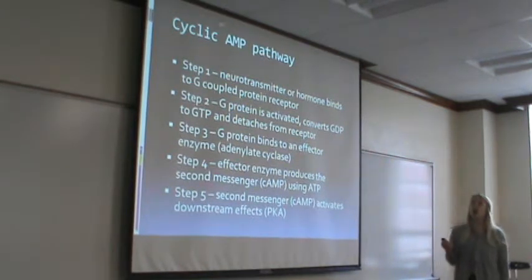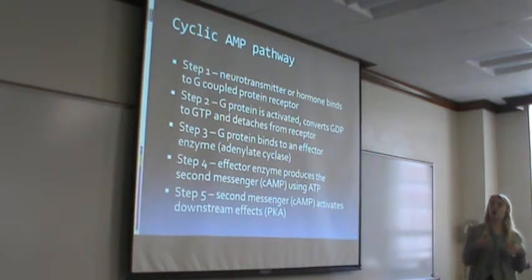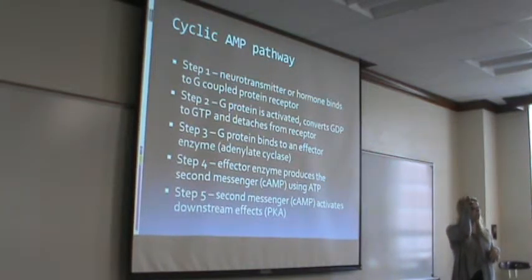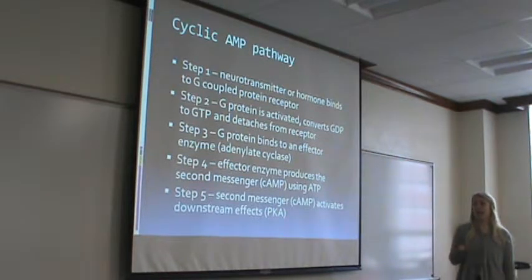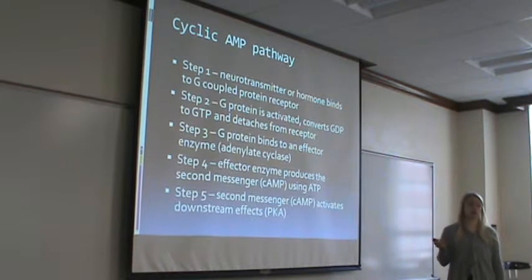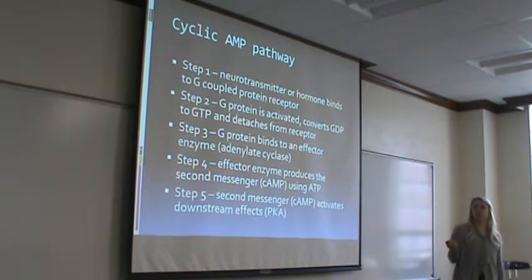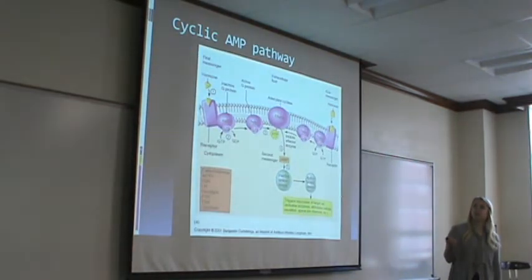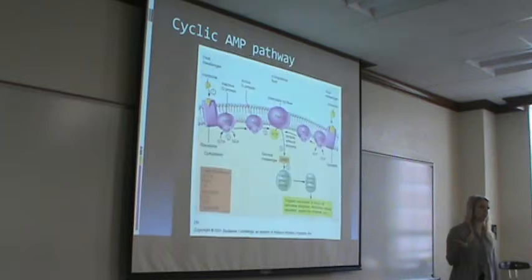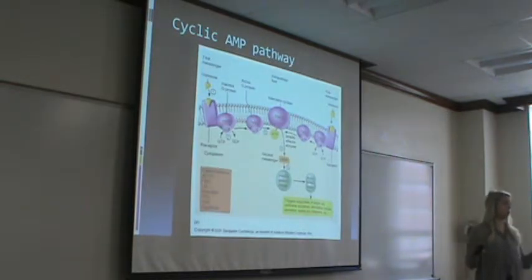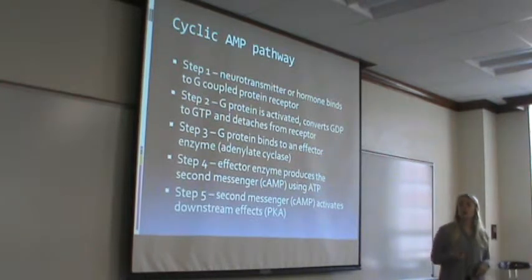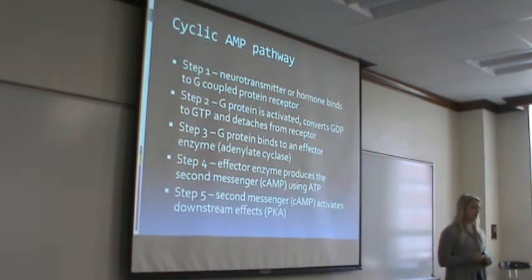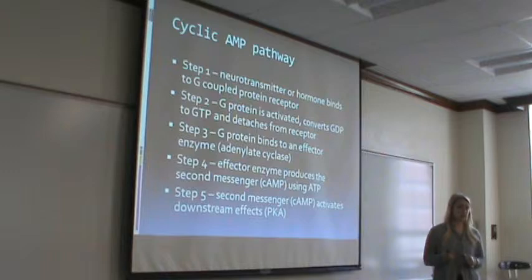So you should know exactly how the cyclic AMP pathway is initiated, how it functions as a second messenger, and the downstream effects, essentially. This one in particular, right? We don't need to know this whole mess of stuff, right? Cyclic AMP is involved in a number of different processes, but if you understand this list really well, you're going to be fine for cyclic AMP. Make sense? Okay.